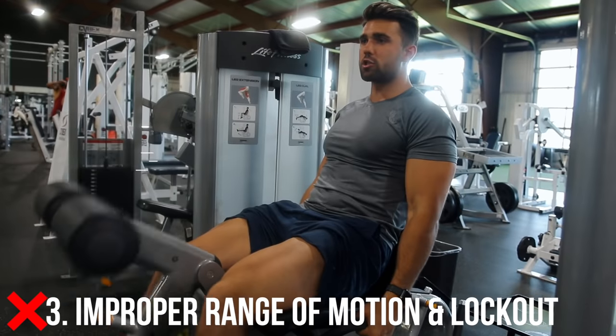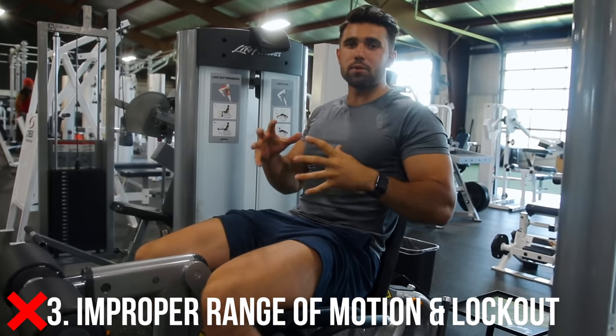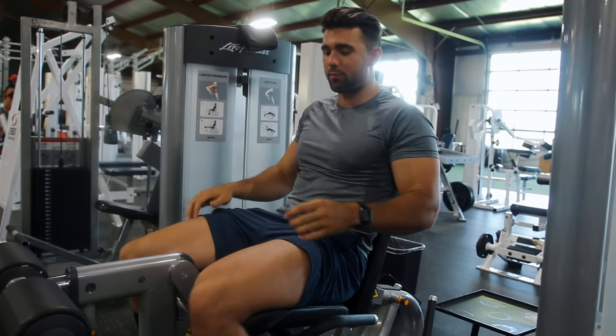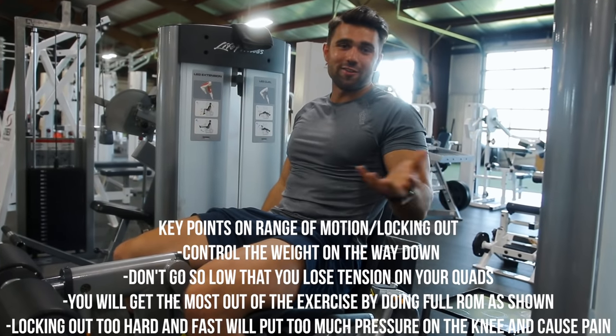So don't be this guy, don't just do this. Get the most out of your time in the gym. Every set, every rep, optimize it. Be the best you can be, and that's how you're going to develop your physique. These small things will make you better than other people with what they're doing in the gym. Train smart, train hard, it's better than just training hard.